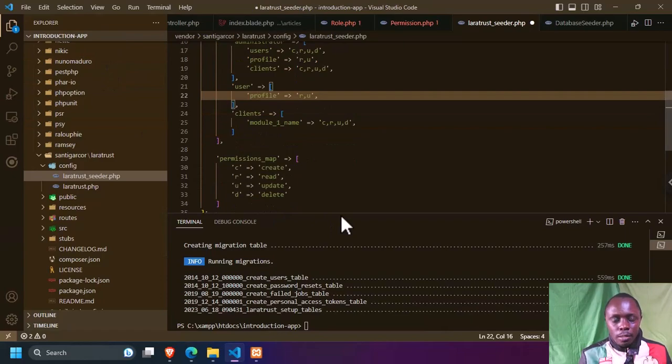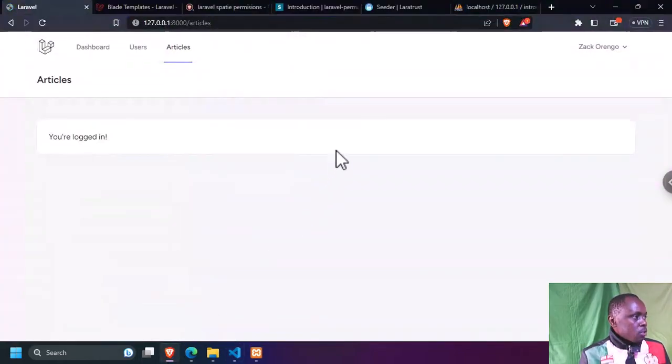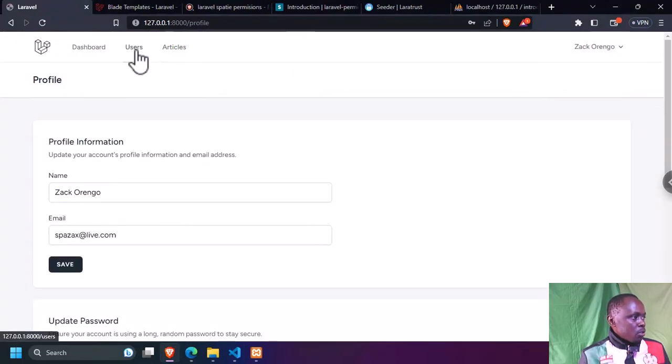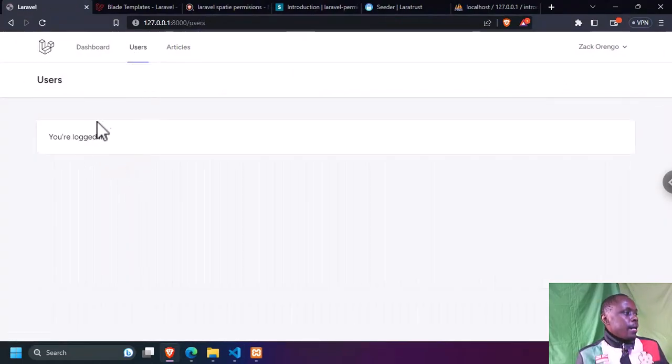We want to create those roles and permissions and give them life in the front end, right? So basically, you do the things from the back end. The roles and permissions are going to be given on the back end. We are going to add a table here, like a list of all users here, and then a user can also be able to create articles here. So it's going to be the next roller coaster, and it's going to be technical for others, but I'm going to go as slow as possible.